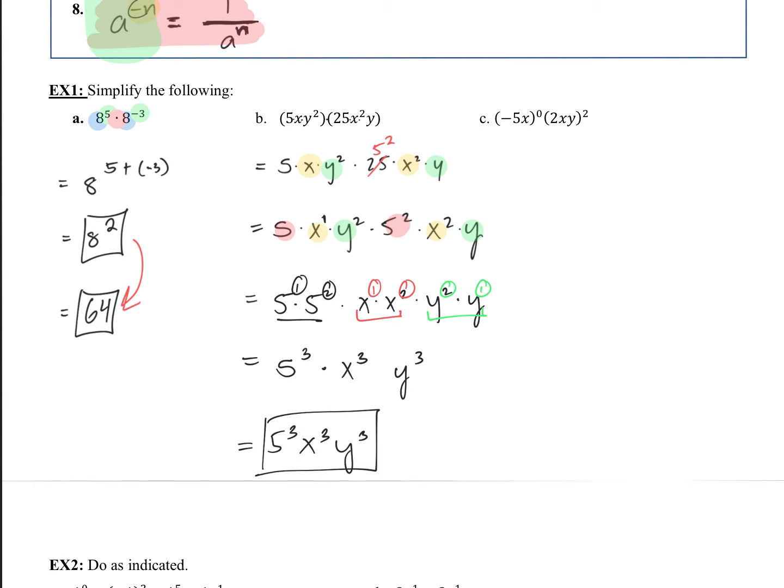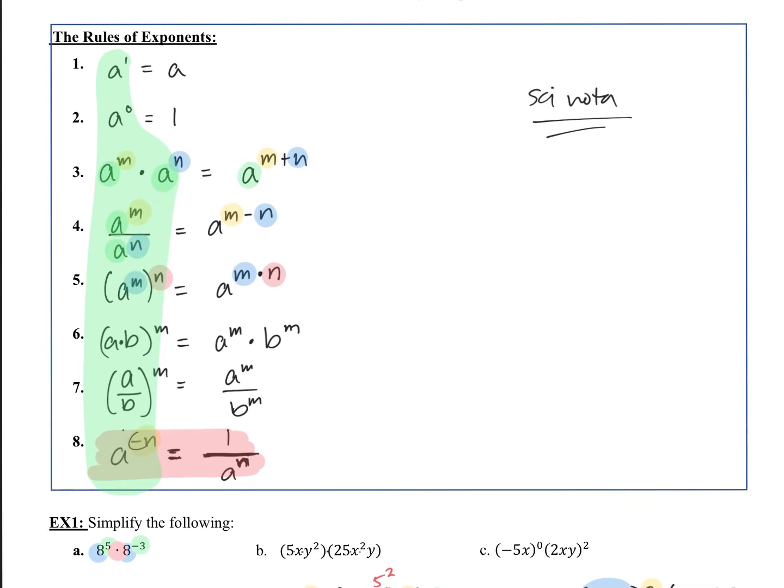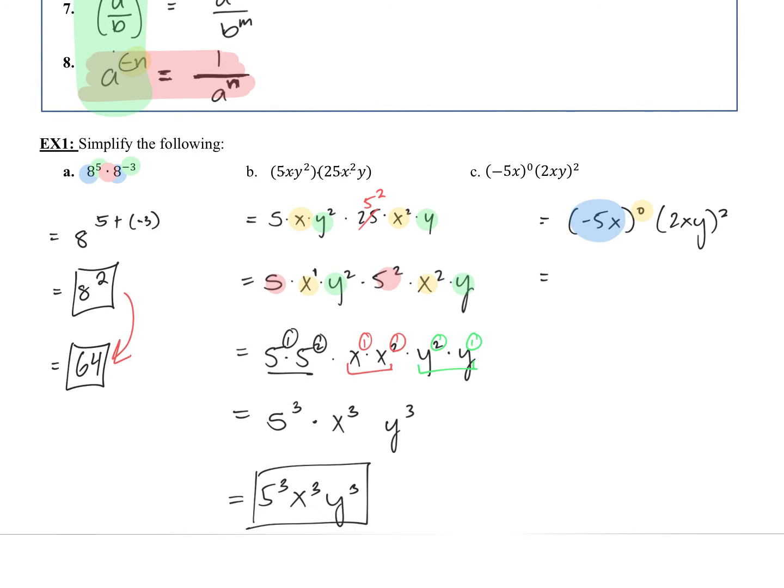All right, let's take a look at the last one for this example. I'm going to rewrite it on the side here, so 5x to the 0 power, 2xy to the second power. Ooh, very sneaky. Look at this. We have something raised to the 0 power. Well, anything raised to the 0 power is supposed to be 1 by my rules. So that's just going to go ahead and equal 1. So you just have 1 times 2xy to the second power. Well, I could just rewrite that without that 1.